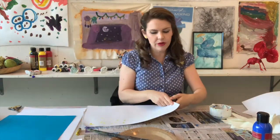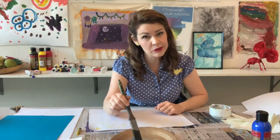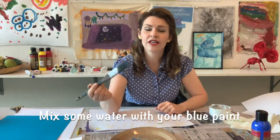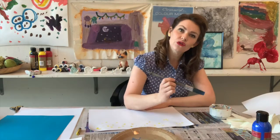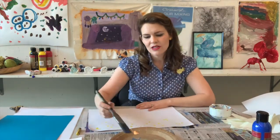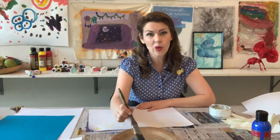And the next part that we're going to do, we'll definitely need to be careful because we're using paint again, and it can be a little bit unpredictable, this part. So we're going to create a kind of wash, and a wash is a thin layer of paint that's quite watery, and it goes all the way over the top of our stars and moon. Now we're trying to create a really even layer, or as even as we can make it. So try to do long, even strokes, and this is quite quick.